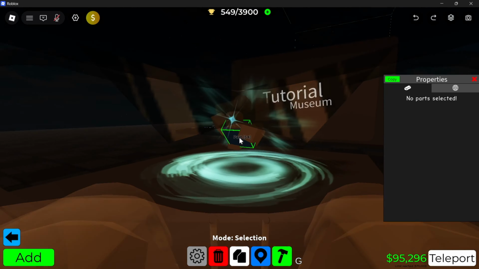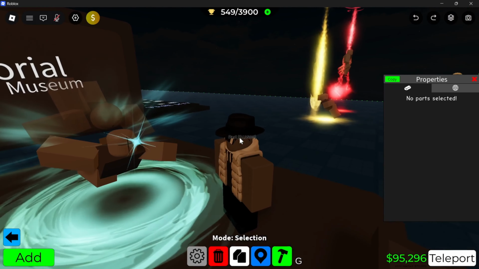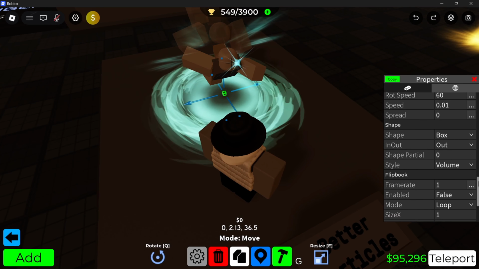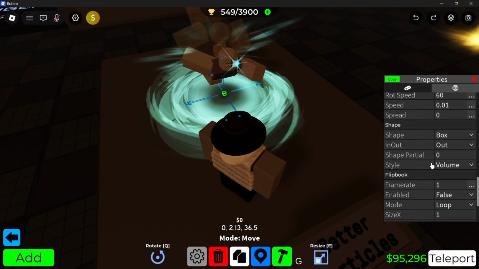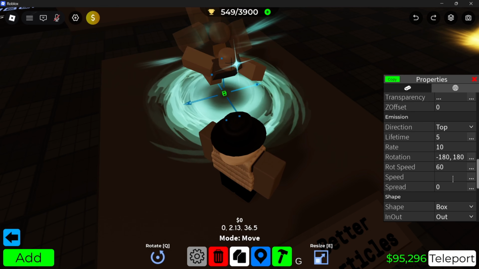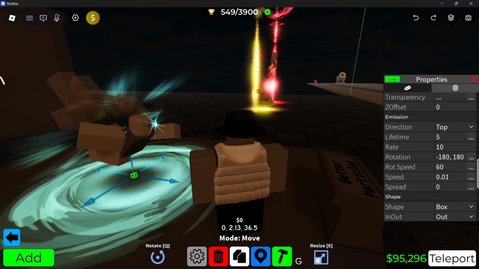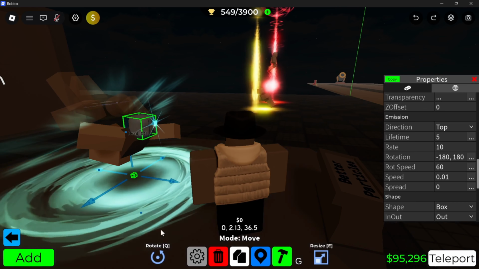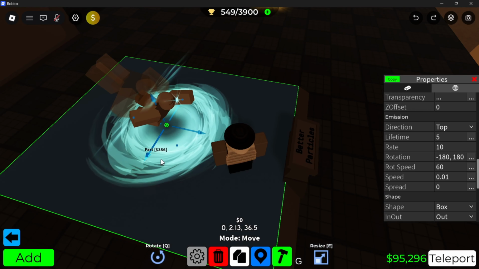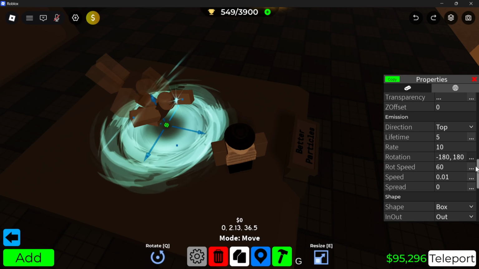But yeah, I think that looks pretty good for our tutorial. It's pretty basic. It's easy to understand, of course. The only thing you're tweaking really during this is possibly this. You're not really changing this except for maybe this value right here. And then speed is just how much it's moving in the direction you're supposed to have it moving. And then obviously rotation speed, how much it's spinning. So as you can see, it's 60 and it's spinning at that amount of speed. And this is where it spawns, like what rotation it's spawning at.